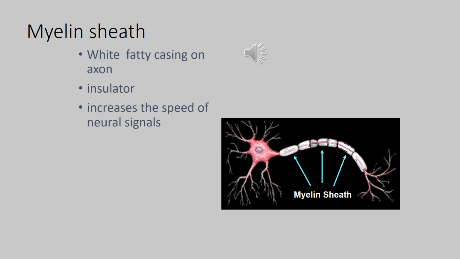The myelin sheath is a fatty casing. It is a protector or insulator of the axon. Not all axons are myelinated, but those that are will have faster transmission. This fatty casing increases the speed. As we age, the myelin sheath naturally breaks down. Therefore, as we get older, we cannot react as fast to stimuli. It takes longer for an impulse to get to our brains for interpretation and then react. This is why older people are more at risk for accidents.